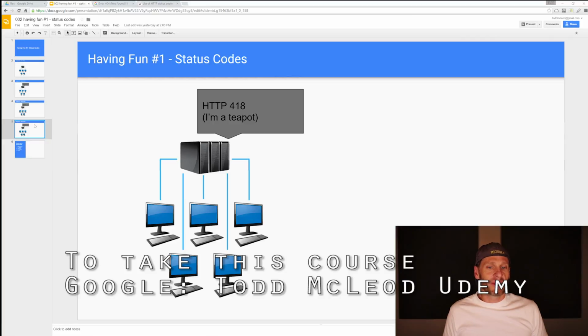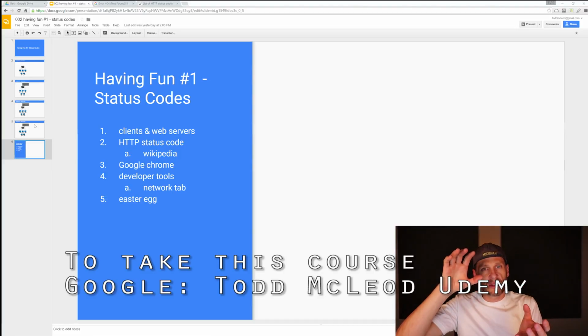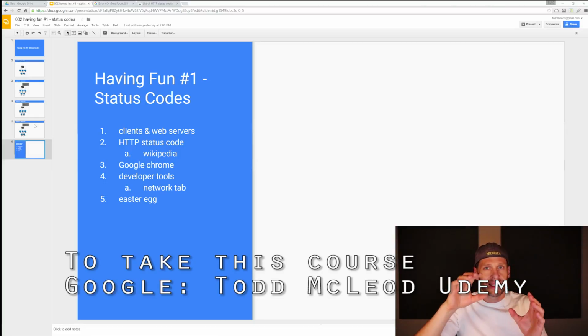So that's a little bit about HTTP status codes, right? There's the I'm a teapot one, 418. But that shows you how the web works. You have clients making requests to web servers, and then the web server responds to that request. And as part of the response, they send an HTTP status code. There are different status codes which are out there. You could Google them: 200, 404, 301, 418, I'm a teapot. Twitter even had an HTTP 420 for a while. Just chill out. That was the response to some stuff.